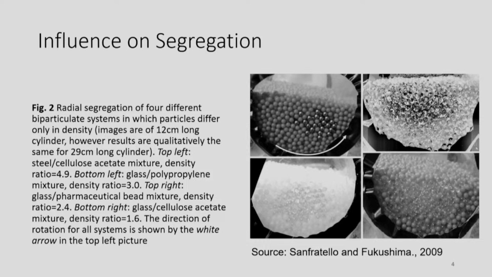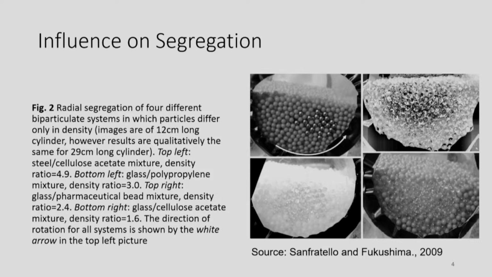Segregation, again from experimental work, is definitely affected by density. We briefly talked about the Brazil nut effect, the segregation of particles based on size and density. If the densities are almost similar, you might not see much segregation of particles within the bulk, but if they are highly different, then you will see segregation.